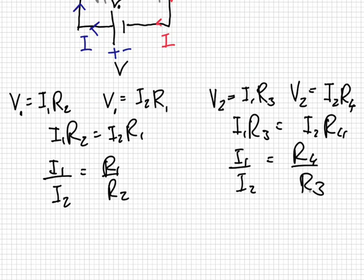So what do you think I'm going to say next? Is the current the same for everything? I1 and I2 can be different, yeah. But the I1 at the start and at the end are the same thing. Is that what you're asking me? Is the I1 on the left and the right the same? Yeah, they are. So what do you think I'm going to do next if I have this result?